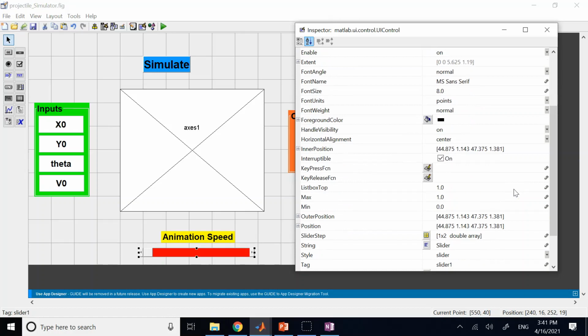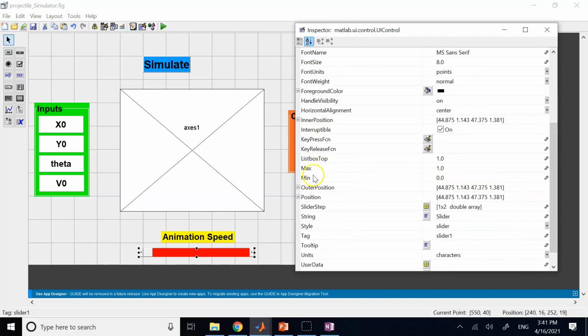Do you see anywhere that you can change the range? Here, right? Min and max. So you can change it. Instead of 0 to 1, let's say the smallest delay pause that I want to have is 0.01, and the biggest I want to have is maybe 0.5. This is too slow. 0.01 is rather fast. So what happens? Now, between 0.01 and 0.5, anywhere you put it, by a linear interpolation, it will give you the corresponding value. So you can set it to anything that you want.